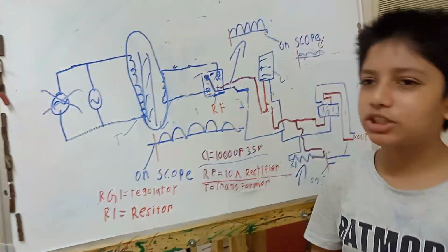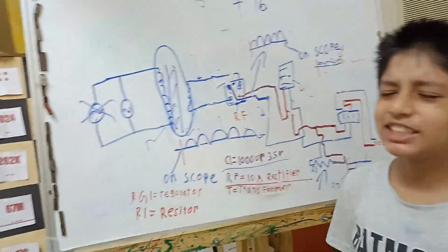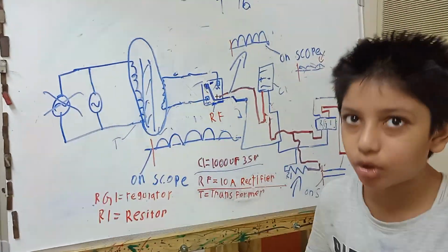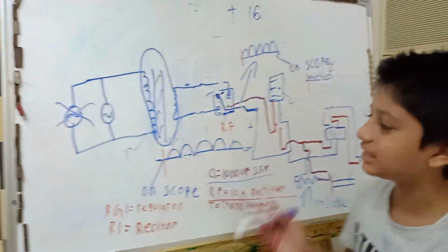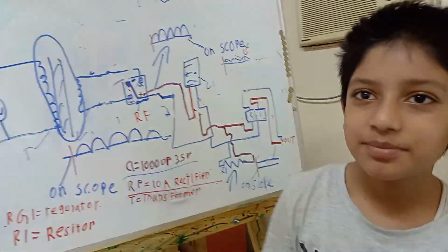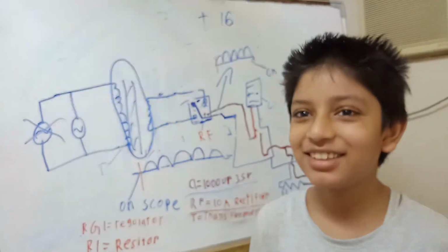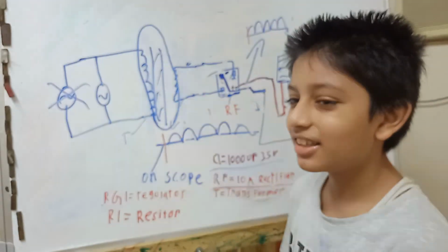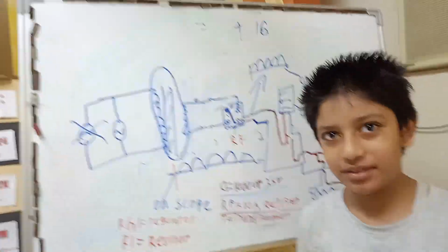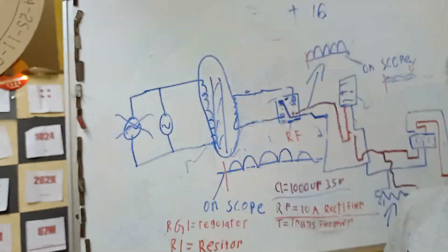It's far cheaper to buy it, because this is not switch mode. This is just a prototype, and buying all these components is very expensive. But then why do you do it? You bought components worth 750 dirham that day. Because I want you to learn how to do it. So just for the sake of learning, even if it is expensive, you should make the project.